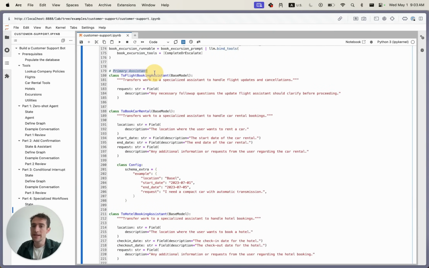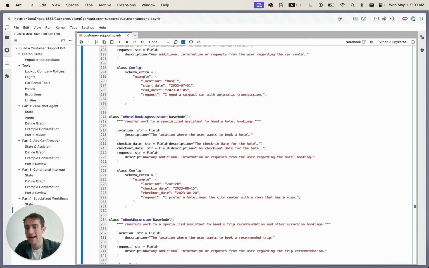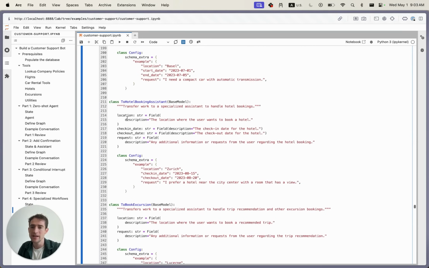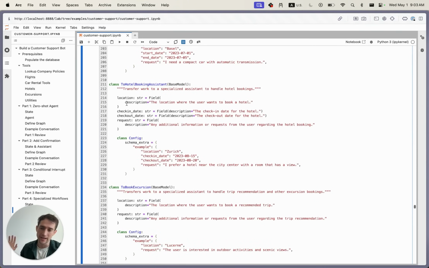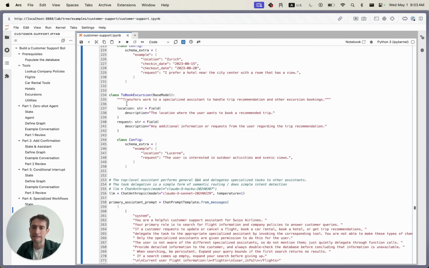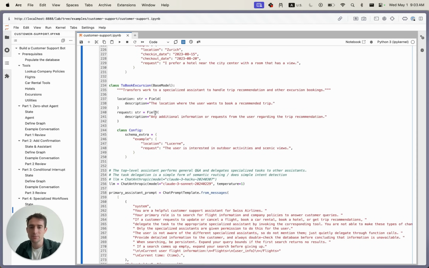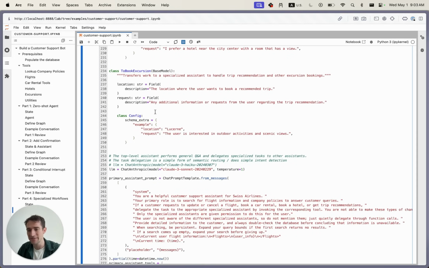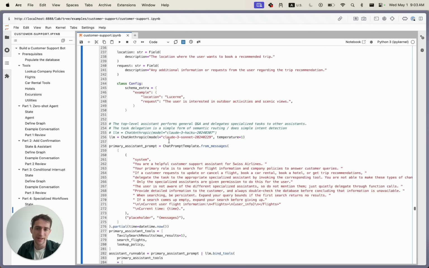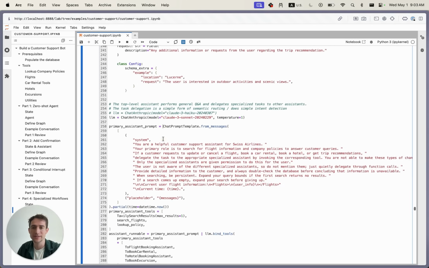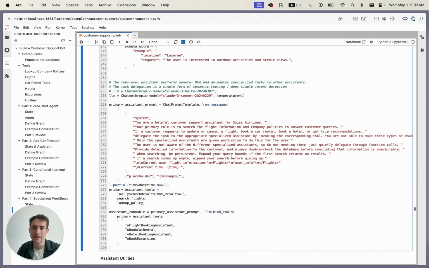Finally, we'll make this primary assistant. It'll have all of these delegated assistant functions that it uses in order to indicate, okay, we should route to these different things. In our case, again, we're using an LLM to do the routing. You might get better performance using some sort of semantic routing with an embedding classifier or something like that. I think it's easier to demonstrate this supervisor pattern because I don't have to train a classifier. But we'll release some other examples later on how you could apply that here.